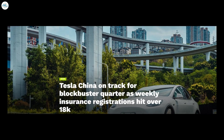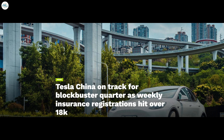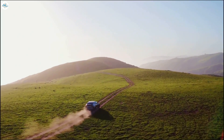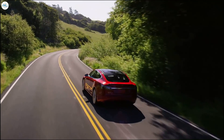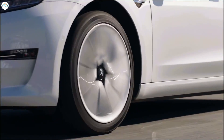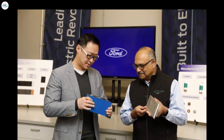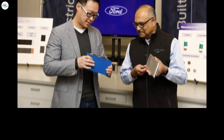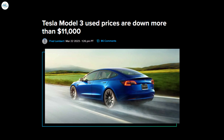Adam Jonas of Morgan Stanley calls this market price movement a trend rather than a fad, as many critics have alleged. Tesla sales in China have also climbed considerably, and the Chinese market has seen much of the same price war as Europe. What remains unclear is how price cuts will affect the North American market, due to a less populated EV market. Prices for EVs in the United States have yet to react as violently, spare Ford, which has slashed prices on the Mustang Mach-E and now plans to offer cheaper LFP battery-powered models in the near future.